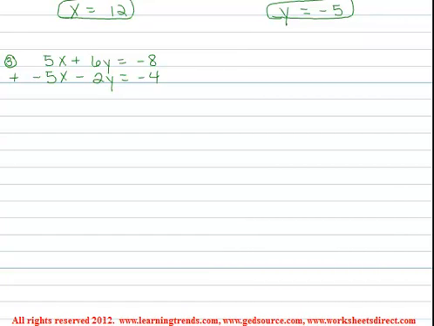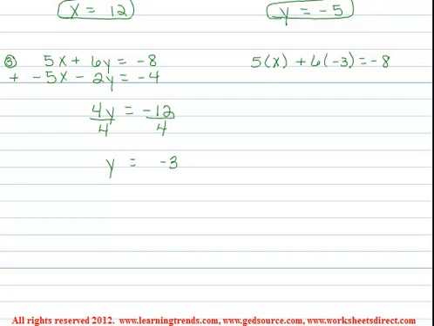And we have 6y plus a negative 2y, which gives us a positive 4y. And negative 8 plus a negative 4 gives us a negative 12. Divide each side by 4. And y equals a negative 3. Again, let's take that y, that negative 3, and substitute it in. We'll use the top equation. And so we've got 5x, so we're going to solve for x, plus 6 times negative 3 equals a negative 8.